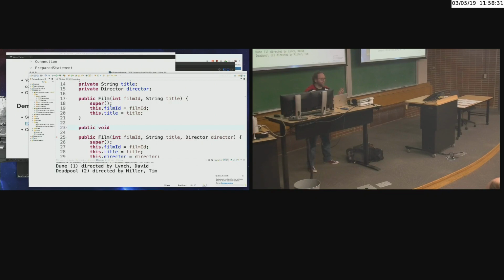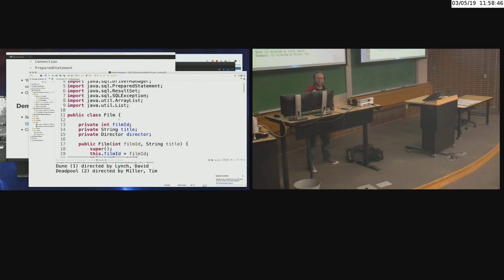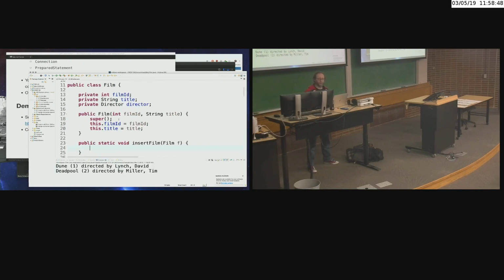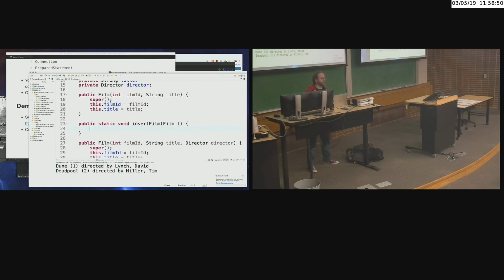Public, it's void, it's not going to return anything. Insert film, insert new film. It takes a film, f, and I do have to make this static too. So given this film that has the film ID, a title, and a director, we want to insert that into the database.